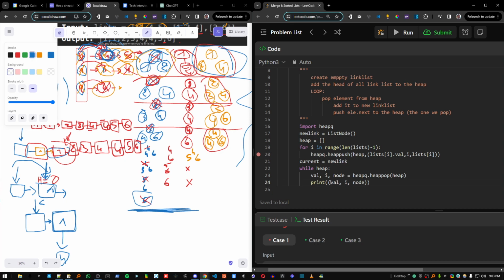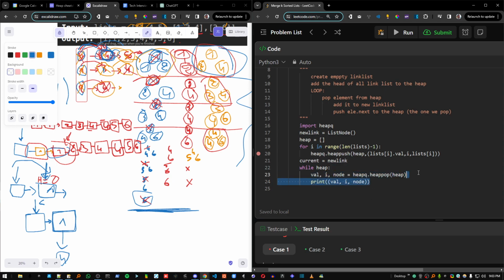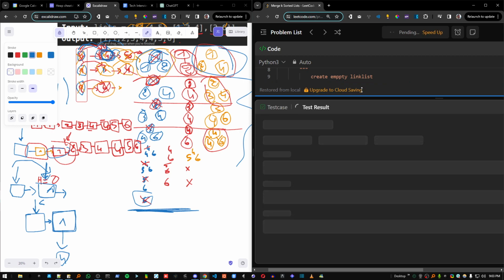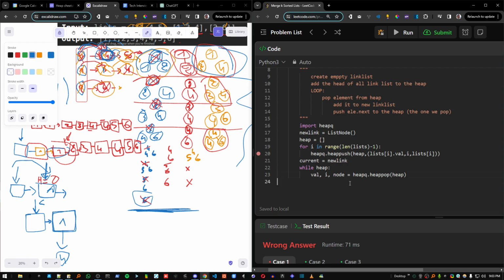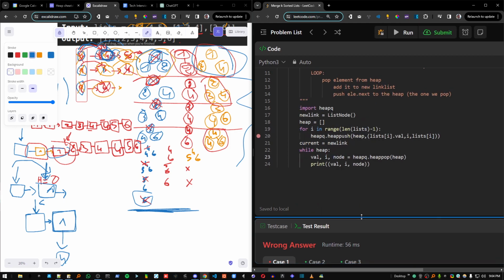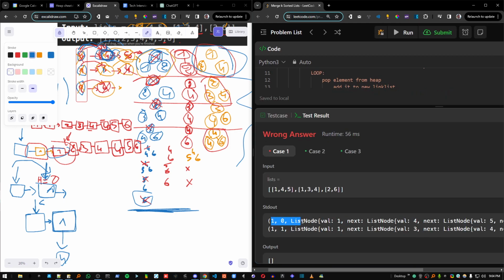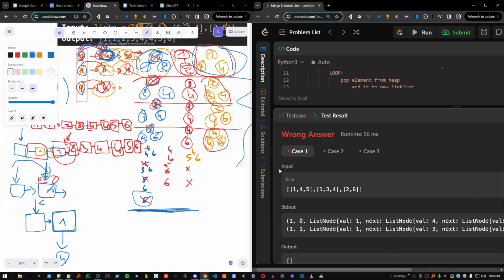Why does this one print 2? Let me do it like this. Run. Okay, so this one gave 2. Confused. So it returns this and this.